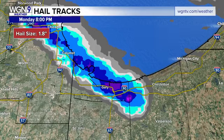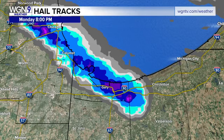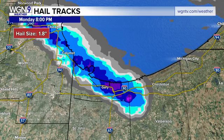And the good news on the Illinois side of the border is that the tornado watch has been removed from many areas in our far western suburbs as well. So some good news, but still in that danger zone for areas in Lake and Porter County in Indiana. Yeah, Tim, you said to have folks turn up the volume, which is a good thing, but we also have our WGN weather app, so hopefully keep your smartphones with you and you can get all the warnings. Keep it in your pocket, absolutely.